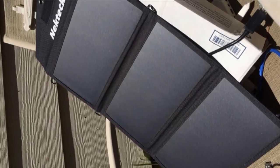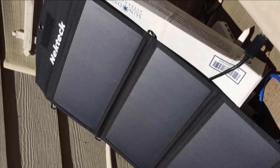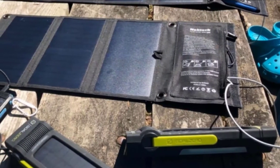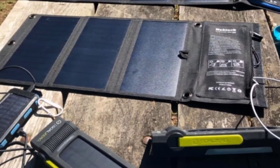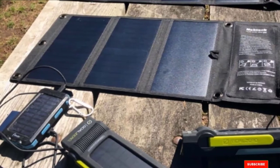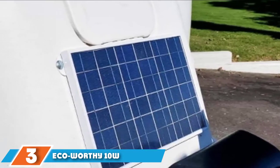With advanced microchip technology, the solar panel can detect electronic devices that are plugged into it and can fast-charge phones simultaneously without the risk of overheating. The Nekteck is easy to fold, tough, and efficient. While it won't give you an extreme amount of power, it is perfect for charging small devices. Keep in mind that whilst the panel is sufficient for smaller demands, it is handheld and brings in less of a charge than larger models.